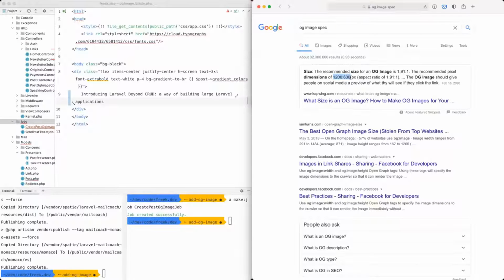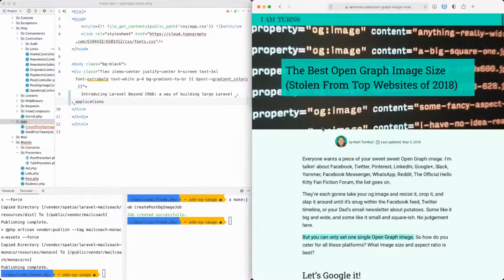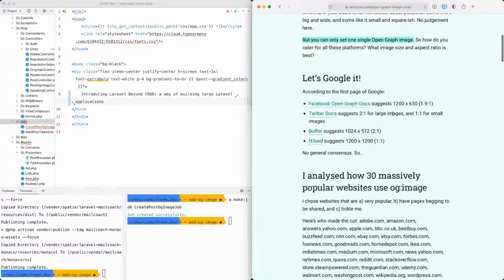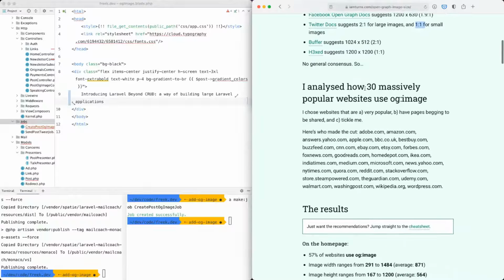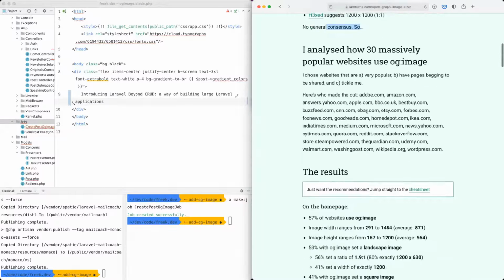Because that's already big. I guess the ratio is the more important thing, right? Wait, the second link was better. Open Graph image size. Let's Google it. Suggests this one. Twitter docs 2:1 and 1:1. That's a square. So no consensus.